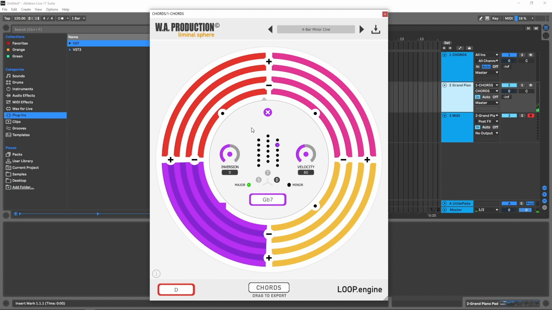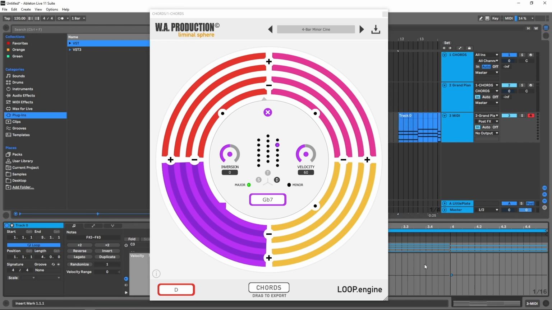Now, once you have your chord progression, there are a couple of things you can do. First of all, you can just have chords playing as is. I've got it routed from a MIDI channel into the grand piano. It's a very simple routing. Every DAW is going to be a little bit different. Again, I'm going to do a separate video on that just so we can have it if anyone has any questions about it. Or you can just drag and drop the chords right from Chords into your DAW by clicking the chords down here, dragging and dropping, and boom, goes the dynamite.